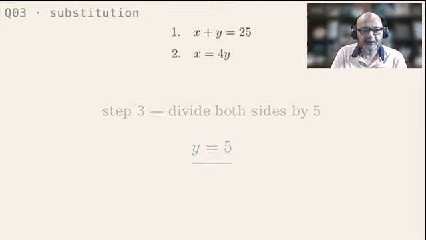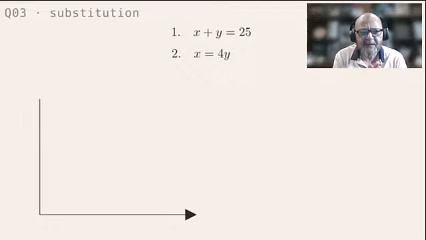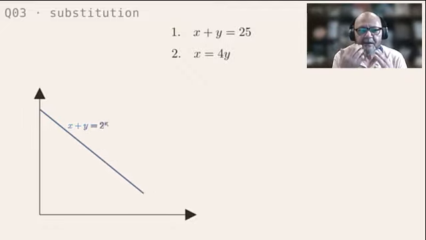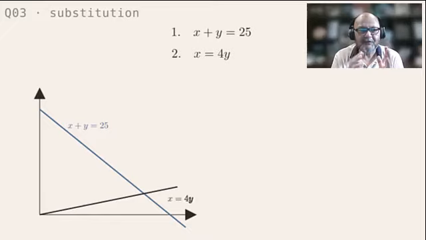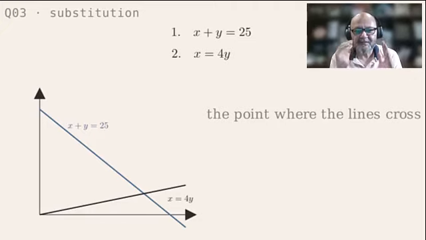Now think about the visual link, the Cartesian connection. To truly understand what we just did, we have to look at algebra as a tool for modeling functional relationships. If we were to graph both of these equations on a coordinate plane, they would appear as two straight lines. By solving this, you aren't just finding a number. You're finding a point of intersection, the exact spot where those two lines cross.